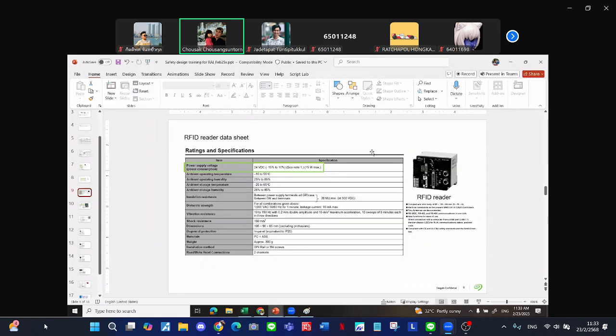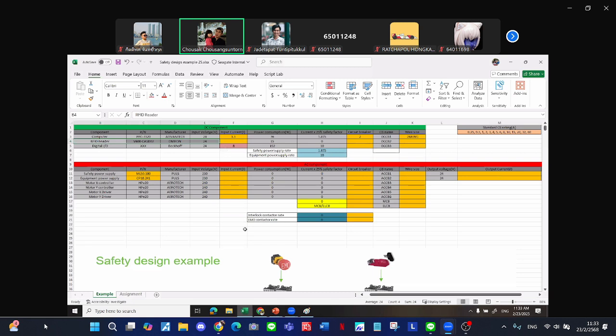For this one, the power consumption you can see in the datasheet. It uses 24 volt DC and 15 watt for the power consumption. Go back to the table here. We do the same way to calculate. It comes out with the input current and then we multiply by 125%. And then the circuit breaker is supposed to be 1 ampere here.